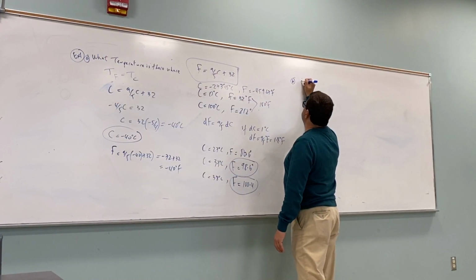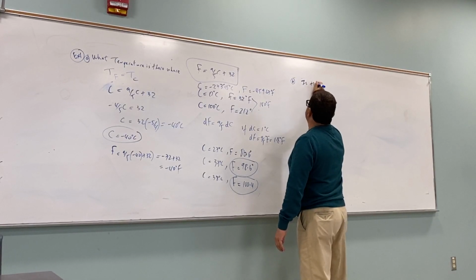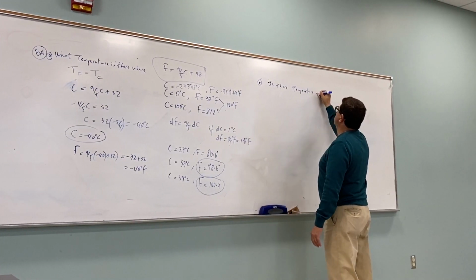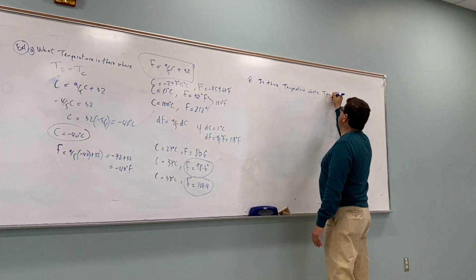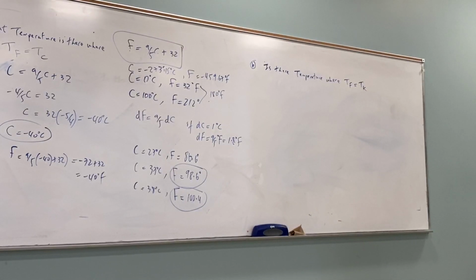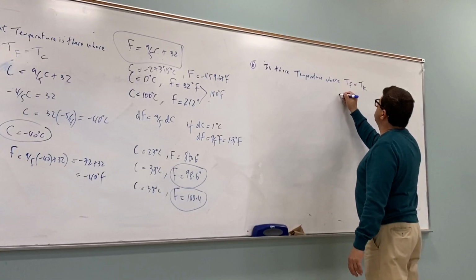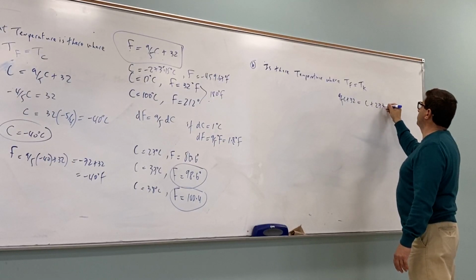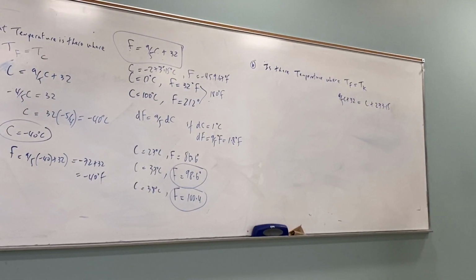You could say, is there a temperature where temperature in Fahrenheit equals temperature in Kelvin? And what is that temperature? So you see, right now we don't know, oh, wait, the Kelvin temperature has to be the same as the Fahrenheit. Is there something like that? So then you say temperature in Fahrenheit is 9/5 Celsius plus 32. Temperature in Kelvin, Celsius plus 273.15. There probably is.